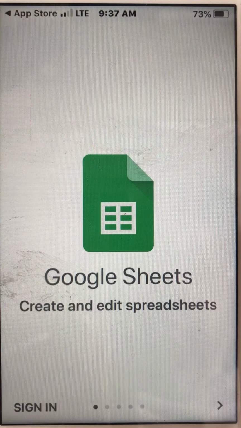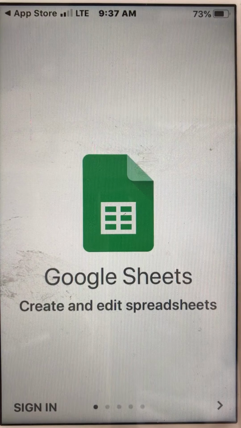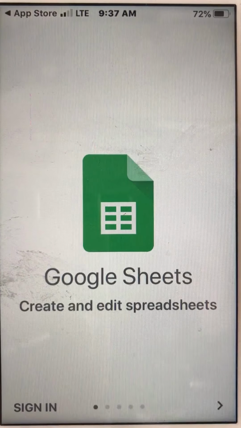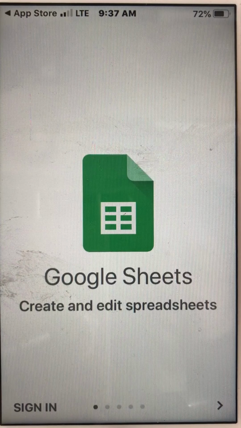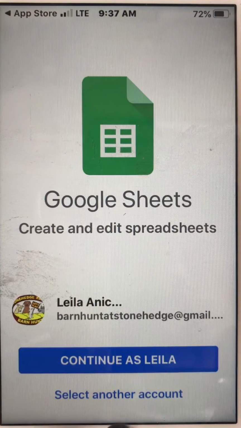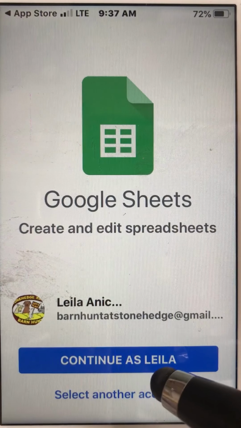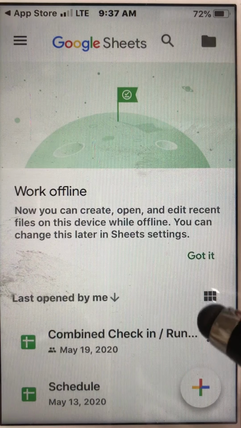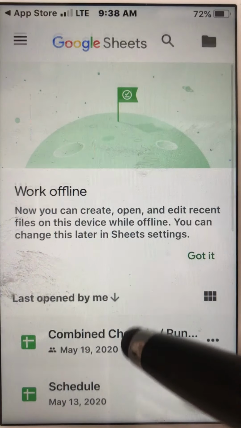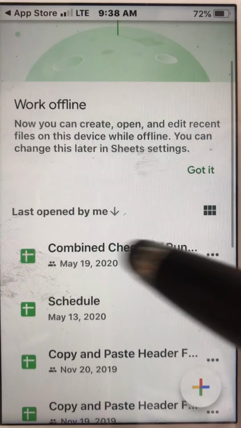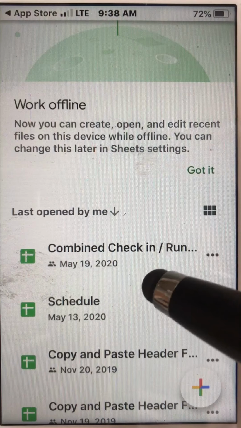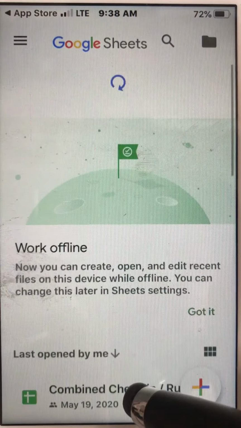If you have a Google account already that you should have signed in for or signed up for, either a Google account or a Gmail account, you'll be able to sign in, and then this is what it'll prompt you to continue as whoever you label yourself as, and then we have Google Sheets. So this will list your actual Google Sheets. It won't list mine unless it's shared, but this is not important.